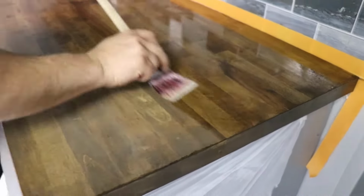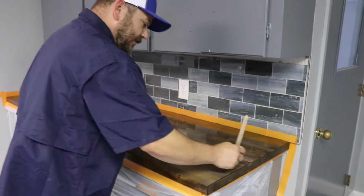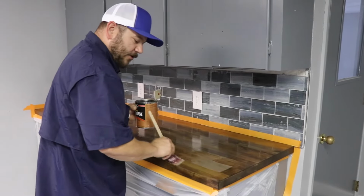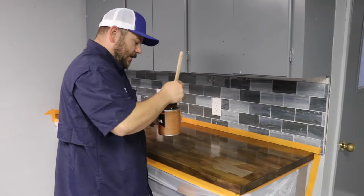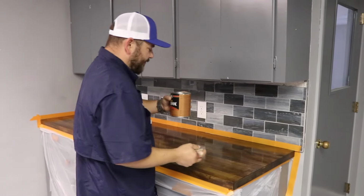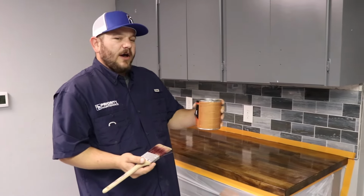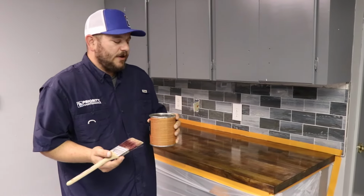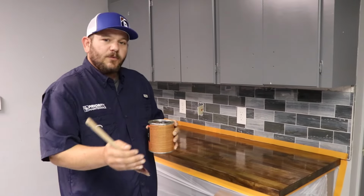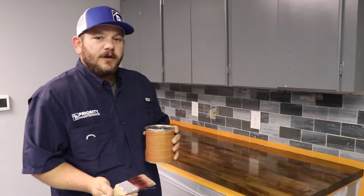All right, so here we are, we're wrapping up. Got just about this whole thing covered with our first coat of polyurethane. And all we gotta do now is wait for it to dry. This is a fast drying polyurethane. According to the instructions, about 3 to 4 hours. We'll probably give it 5 or 6. I'll let this dry, and then we'll hit it again with a second coat after we do a sand on it.